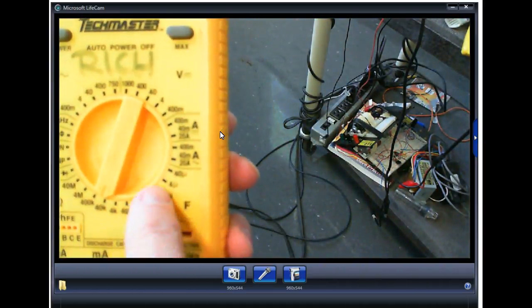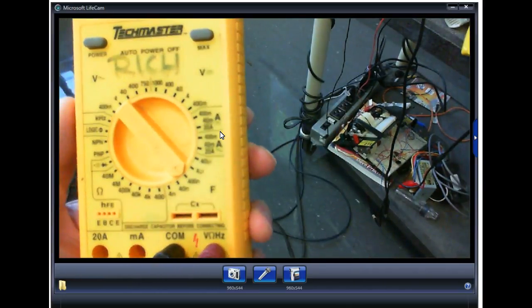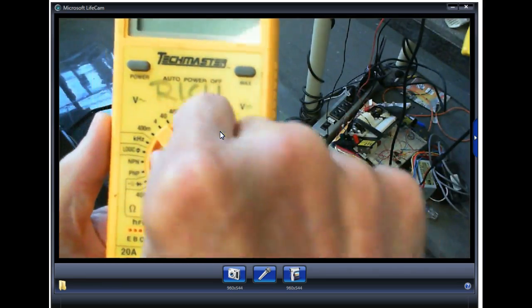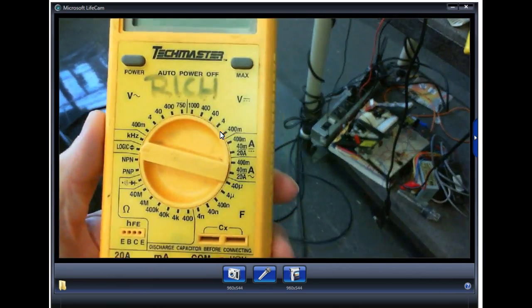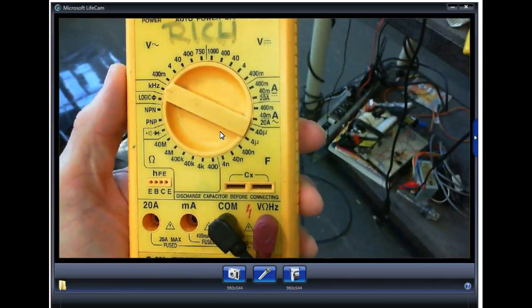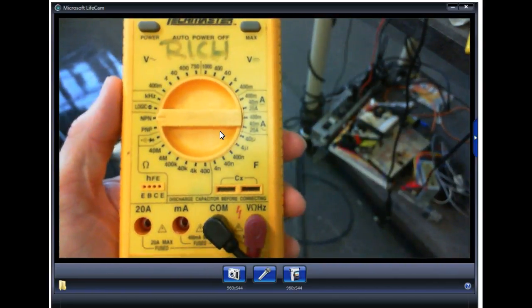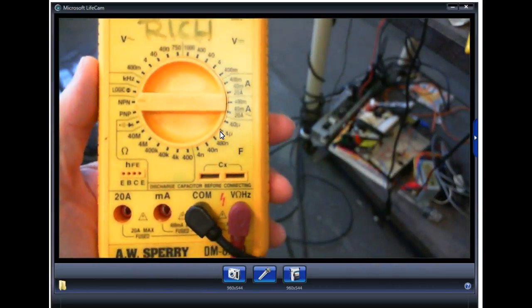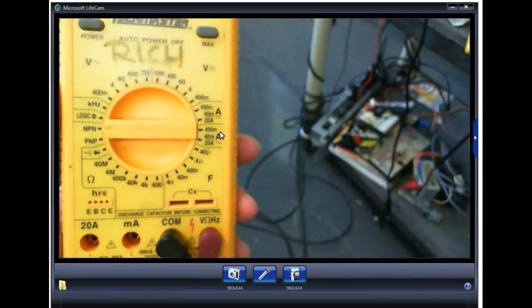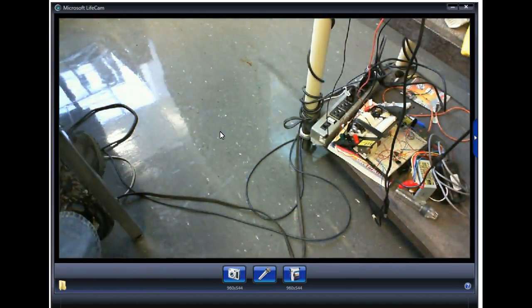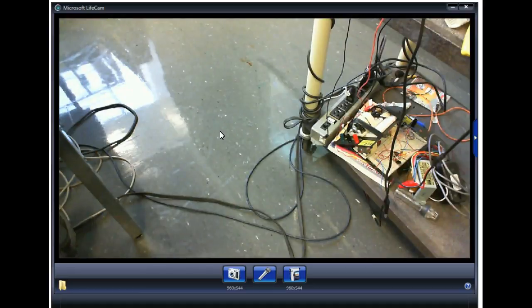I prefer a manual ranging meter. This also has a capacitor meter on it. It also has a logic probe on it. It's got a function generator in it, and it's got a diode function on the ohm meter that allows us to check solid state devices. So to be called a multimeter, you got to have at least 2 meters inside one unit. But I've never seen one that only had 2. Mainly you have a watt meter in there, you have a voltmeter, you have an ohm meter, and you have an ammeter. And then most of your meters now add more features to buy.